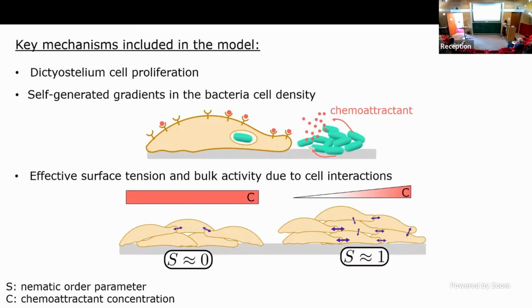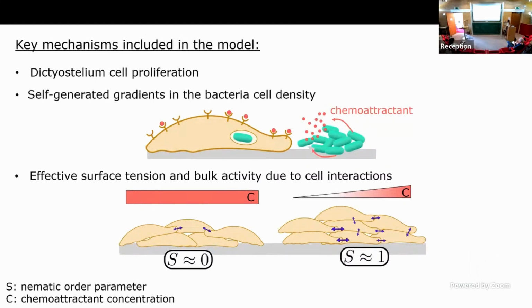And then at the individual level, if you were to consider individual Dictyostelium cells, what they're sensing is actually a chemoattractant that is emitted by the bacterium. So they have these volatile diffusing molecules that are produced by the bacterium, and they're sensed by the Dictyostelium cells with this kind of external protein binding. And at the same time, Dictyostelium cells are also eating bacteria. So they're kind of self-generating gradients in the chemoattractant and in the bacterium concentration that then drives their movement. So they're moving up self-generated gradients.